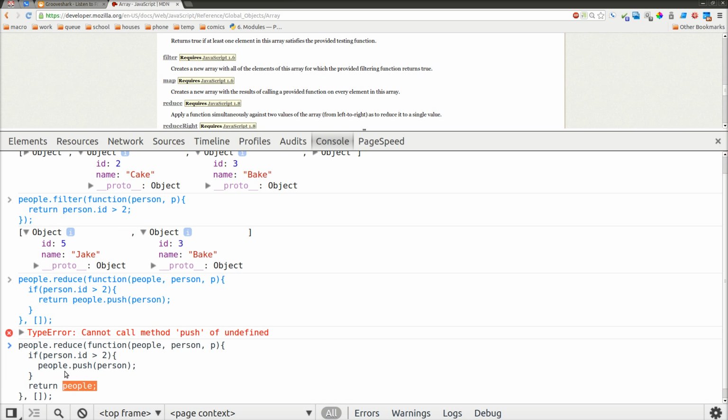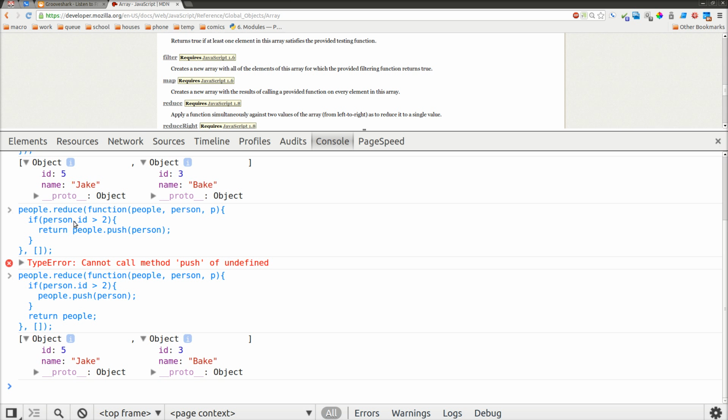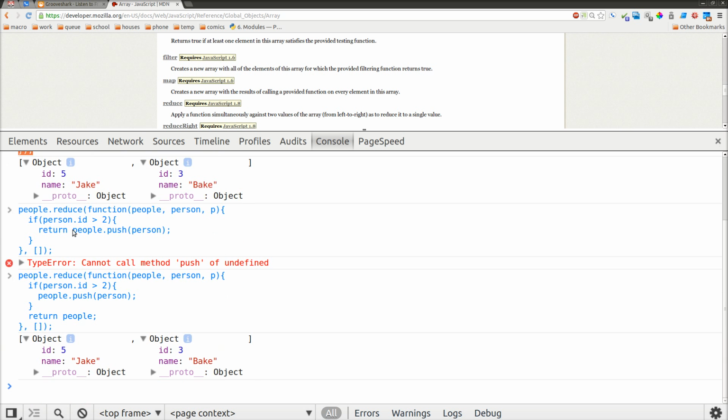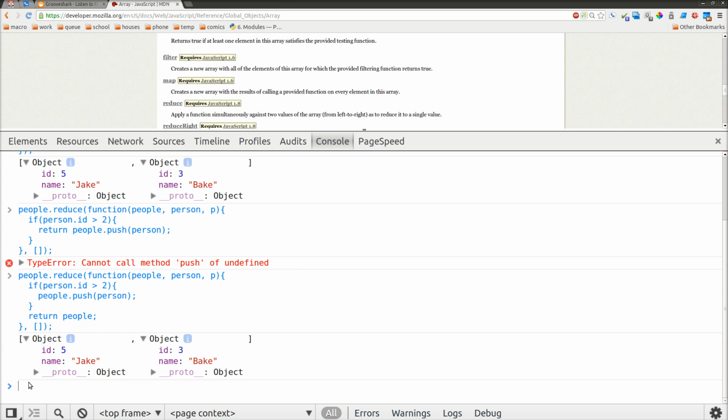So we're always returning people, but in this case we're pushing to it as well. Yay! 5, 3. Okay, so that's filter. Obviously it's shorter code to just use filter, but again, I don't know how many times I have to say this. This is just kind of an experiment.